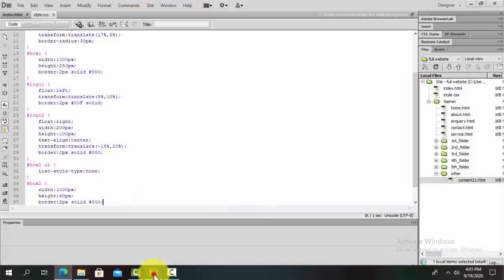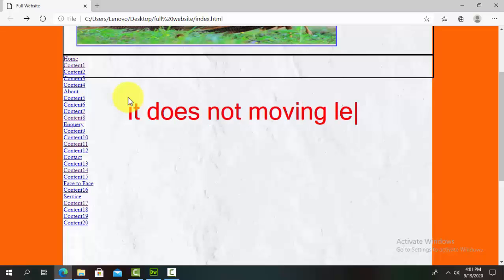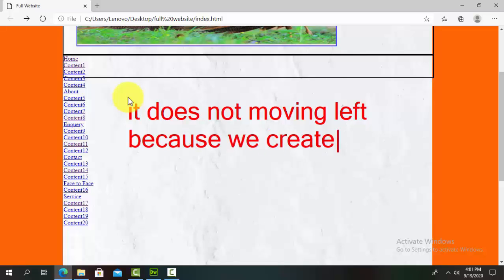Then we just set the border radius equal to 2 pixels, so that in this area we just set the content basically. So again we just write float left. After writing float left, it may not be moving, because we just created multiple li tags. Because you created multiple sub li tags inside, it does not move. When you write the CSS properties for all the li tags, then it will automatically move, no problem.